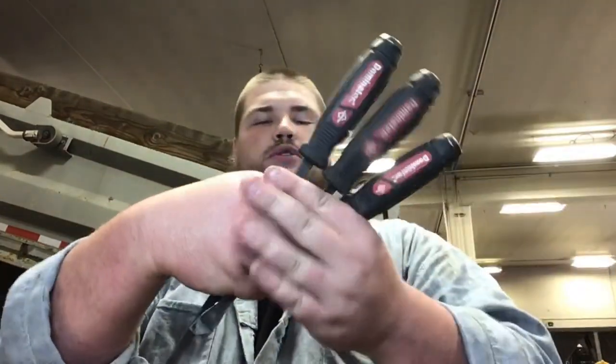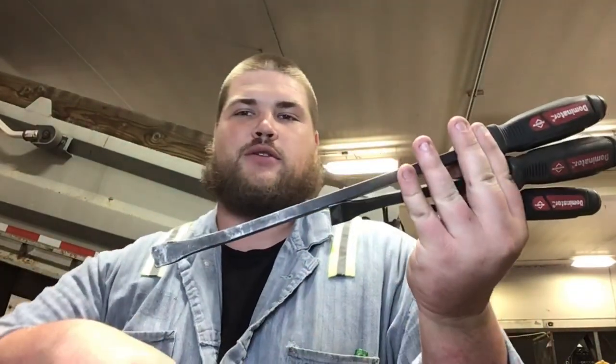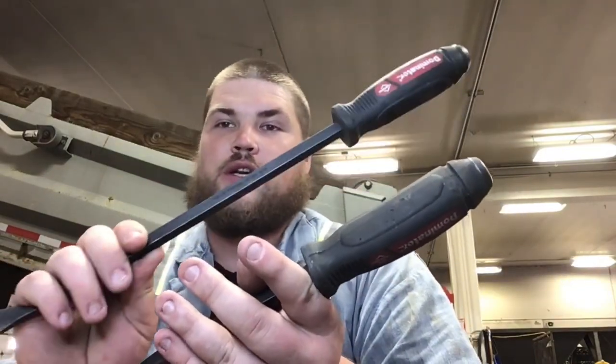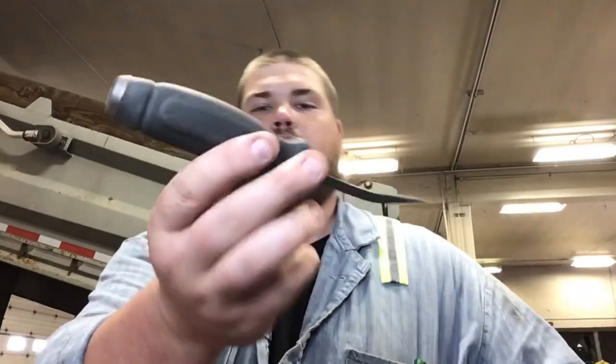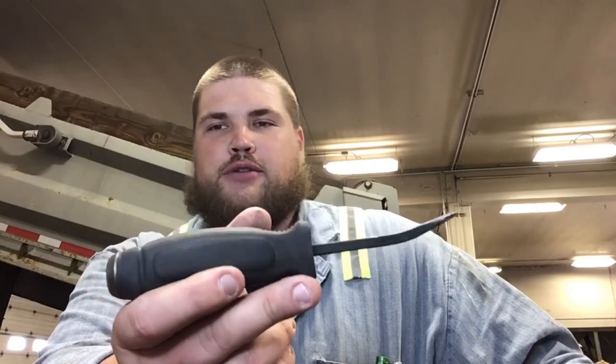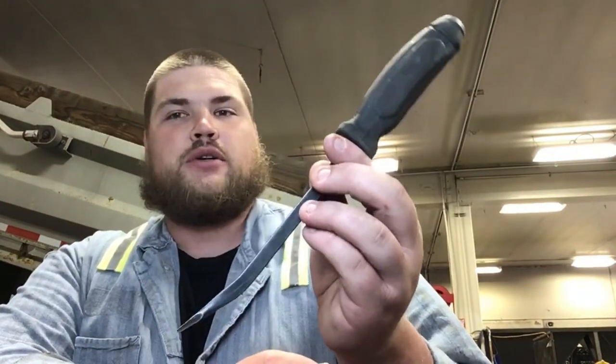Here are the three smallest ones. If you're working on cars and stuff, you can use these quite a bit if you don't need a super big one. This is a common size that I use — this is the 17 inch. Believe it or not, I also use the 8 inch quite a bit. This is like the screwdriver that most people use to pry with — I just use this pry bar instead because I don't like to use tools for things they're not meant for. This one I don't use a whole lot — this is the 12 inch. It's still good. But I use the 24, the 17, and the 31.